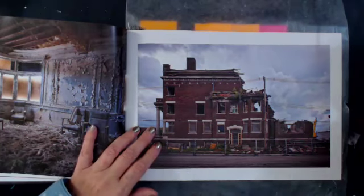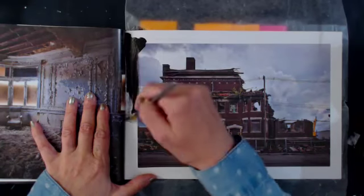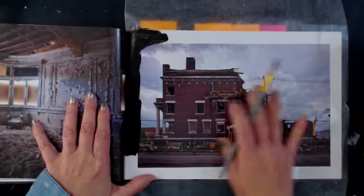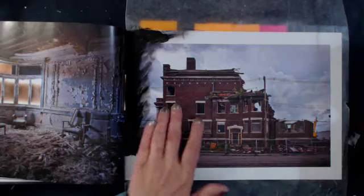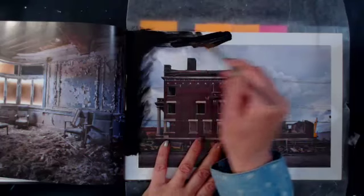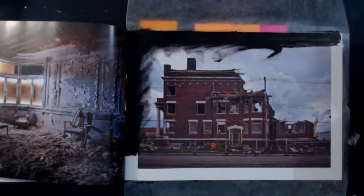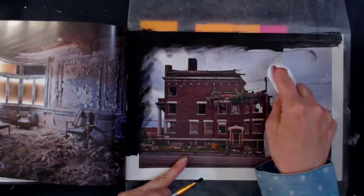So let's just start here, and I do have just a little bit of black paint out for now. So I'm just going to get rid of all. Now, be aware of this. If you start with no matte medium, you won't be able to erase your paint. One of the things about the Golden matte medium that's so awesome is when you have a coat of it on your piece and you don't like something. Now I can probably do a little bit of it here while it's wet, but I will not be able to get this back to, see, it will not come completely off. I don't know if you can see that.